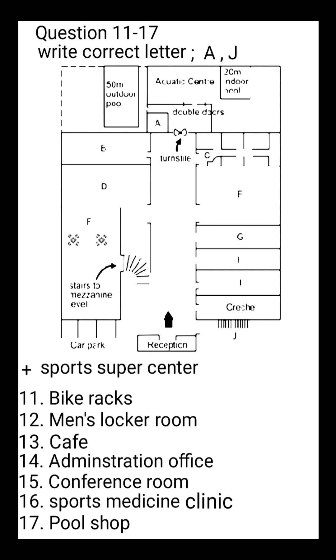Most of you in the group are women, so next let me point out the women's locker room, which has the same facilities as the men's — showers, spa and sauna. It's separated from the men's locker room by an office, which the staff mainly use for administrative purposes. As we move on, on the same side of the corridor as the stairs, you'll see the entrance to the main hall, where they hold yoga classes, aerobics and so on. On the wall here, there is a timetable of all group classes and it is updated regularly.